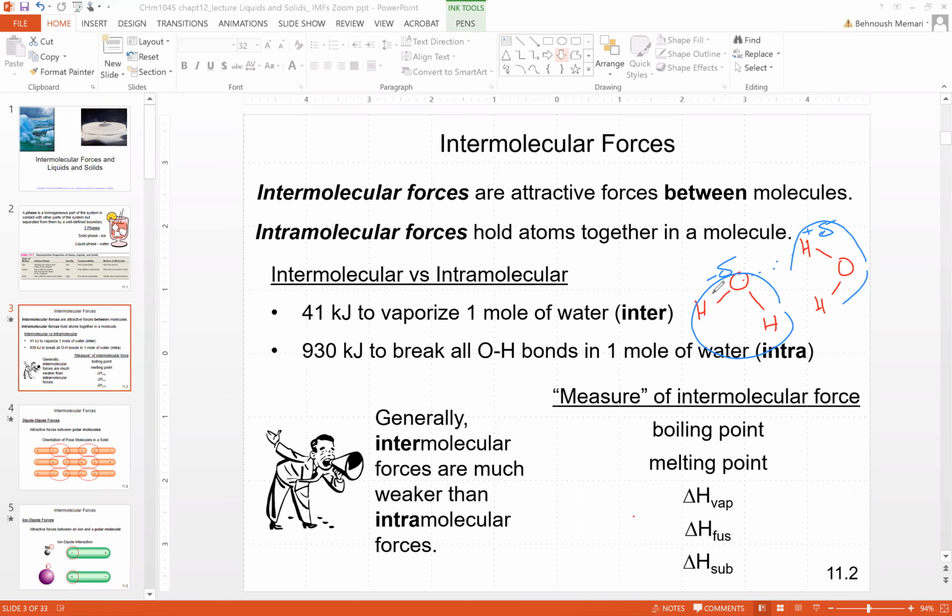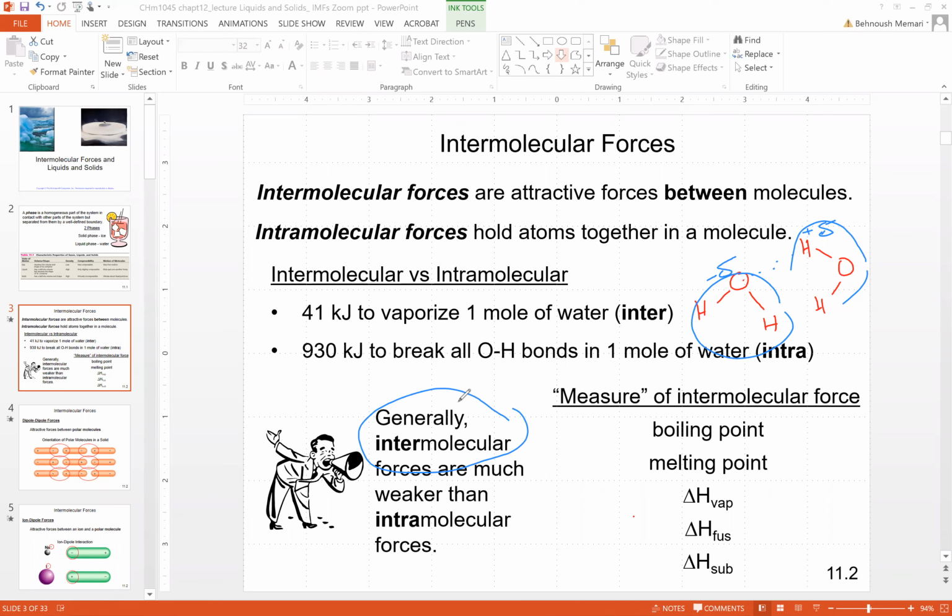The intramolecular force is more significant than the intermolecular force, but the intermolecular force depends on the nature of the compound. We do have different types of intermolecular forces. They are known as IMFs, and we will talk about their strength as well. Intermolecular forces are a great topic in general chemistry 1, because when you get to this part, you connect the molecular level of chemistry to real life.